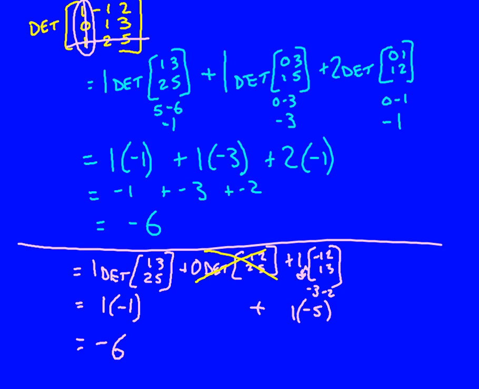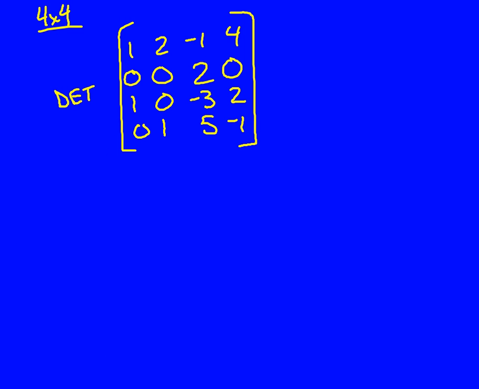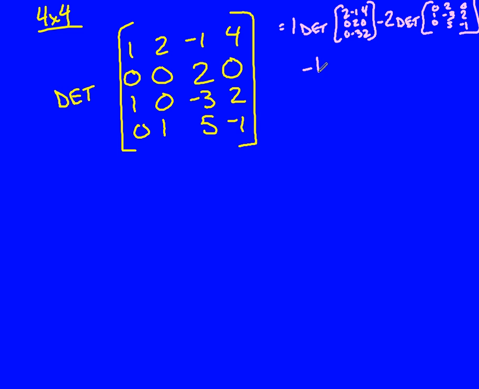So for example, I could give you a 4 by 4 matrix like this. Now what you could do is use this first column and say this would be 1 times the determinant of 2, negative 1, 4, 0, 2, 0, 0, negative 3, 2. And then subtract 2 times the determinant of whatever's left there, which would be 0, 1, 0, 2, negative 3, 5, and 0, 2, negative 1. You could go through this entire process with all of this. This would now be minus 1 times the determinant of 0, 0, 0, 1, 0, 2, 0, 1, negative 1, and minus 4 times the determinant of 0, 0, 2, 1, 0, negative 3, 0, 1, 5. You could do that. That would be very, very cumbersome, very ugly, to say the least.